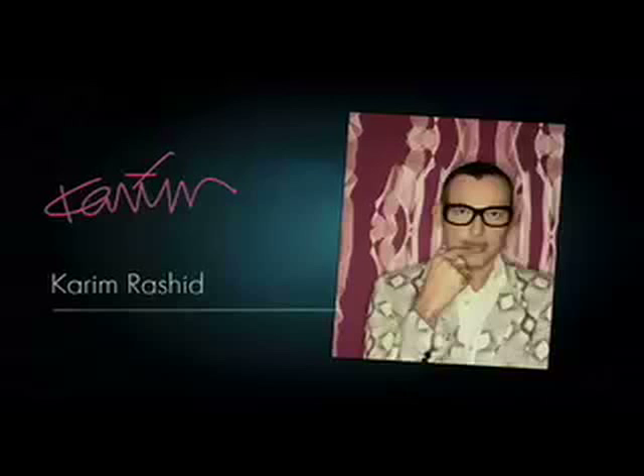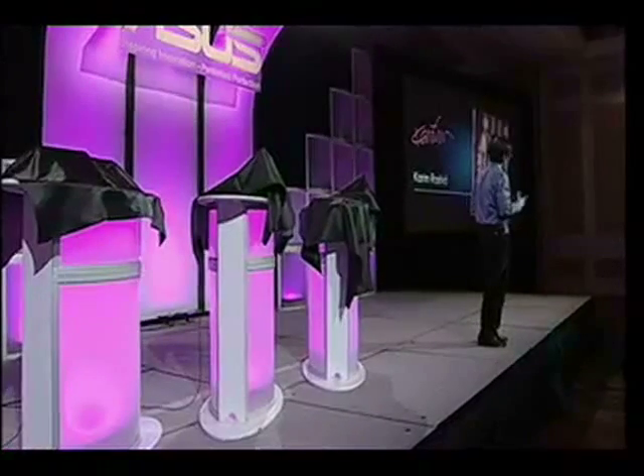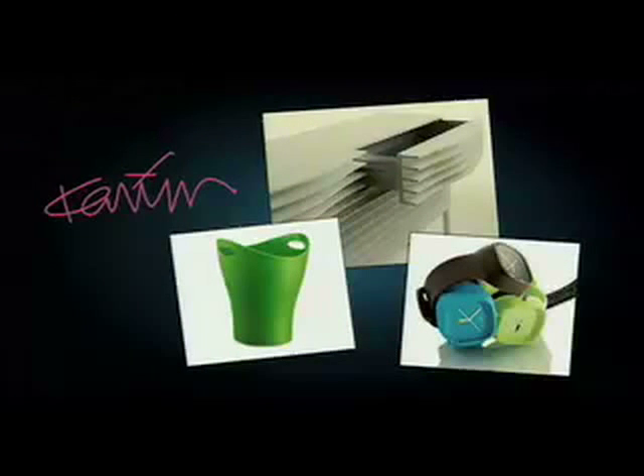Karim Rashid, I think many of you know, is a perfect collaborator for this project. He has received many awards from all areas of design, having created projects that are living works of art — from interiors, fashion, furniture, lighting, art, and even music. His work can be seen in the MoMA, San Francisco MoMA, Los Angeles Architectural Design Museum, and the Pompidou. Karim lives and breathes the zeitgeist of design and fashion.